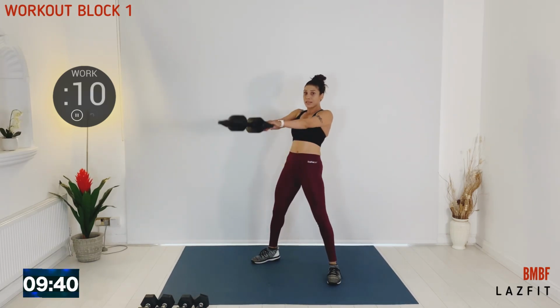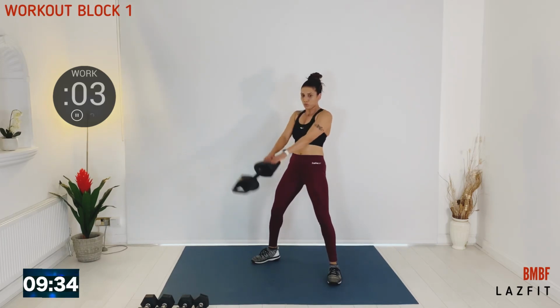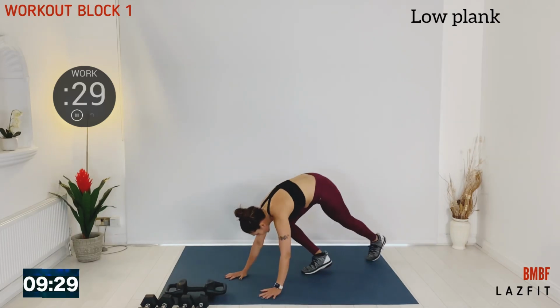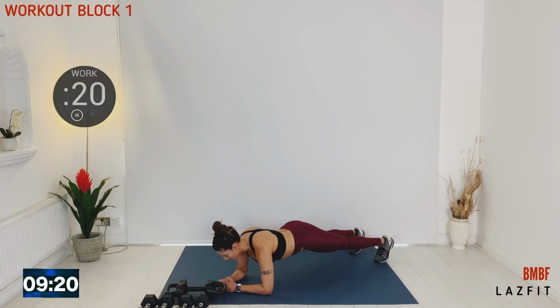At the same time, working upper back. Blood pump one more time. Let's go. Okay. Looking good. Now let's come on. Strengthen up from the upper body as well. So you squeeze the shoulders together. And then you squeeze your belly and your thigh. 10 seconds before we take a recovery.